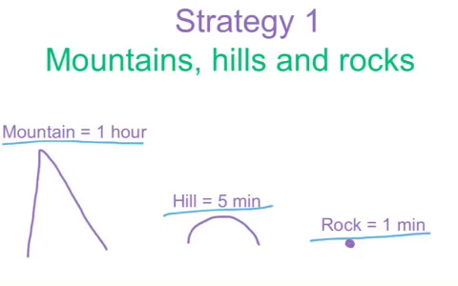You may even need to pause the video right now and actually write these down in your thinking notebook so you remember the symbolism for each object. So go ahead, pause the video real quick and write down that a mountain means 1 hour, a hill means 5 minutes, and a rock means 1 minute.